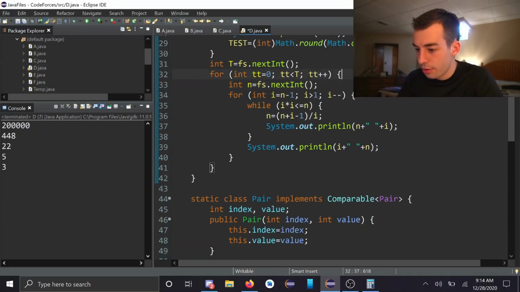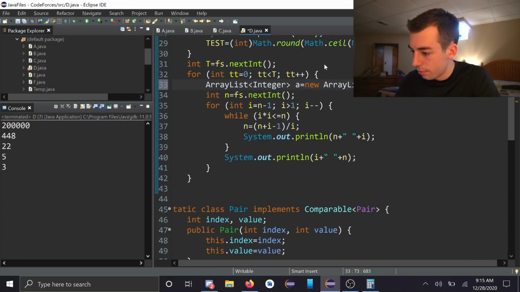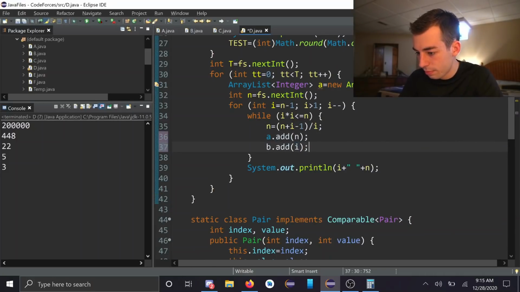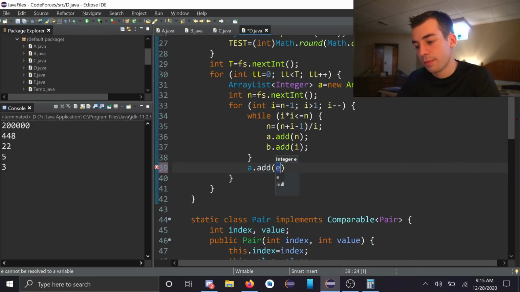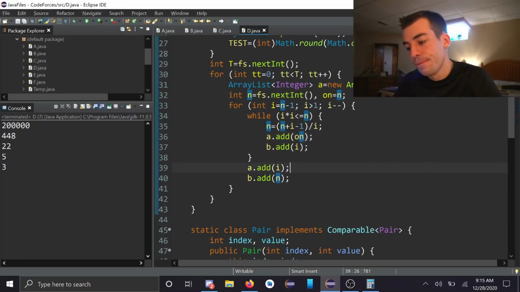We just need array list for these though. This is just on equals n, and this is index on. Yeah, okay, so this is fine.